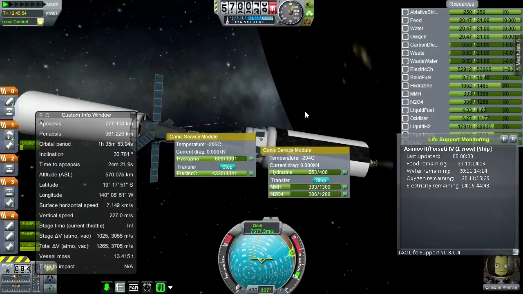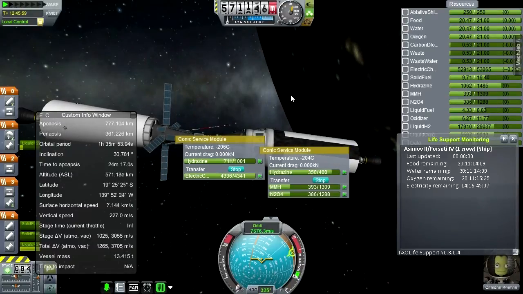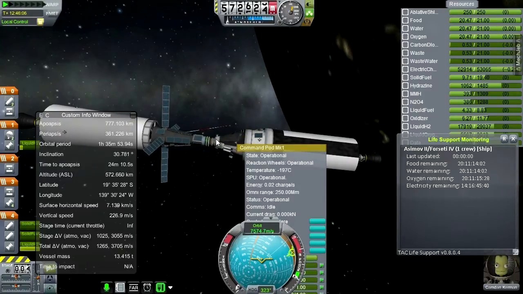So, our first Earth Orbit Rendezvous in Realism Overhaul, at least this series. Obviously, I've done it with the shuttle and the space station in my 200th KSP video, but that was substantially easier because the reaction power of the shuttle is quite... I put a lot of reaction wheels in that thing. So that wasn't as much of a problem.